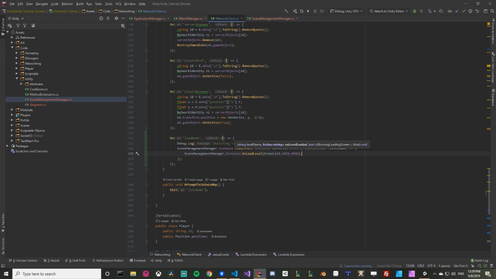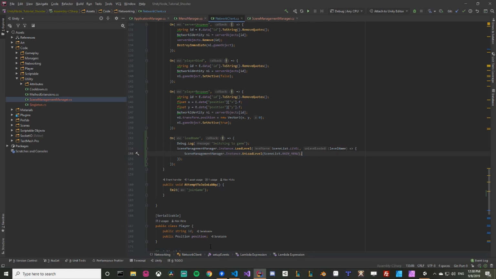So what is this doing, and why couldn't we unload menu beforehand? So if we unloaded menu beforehand, before loading level, you would just see a black screen. No UI, no nothing. By calling this function, this is asynchronous happening in the background, we wait until level loaded is complete. Once it's completed, it's going to be shown, and at the same instance that it's going to be shown, we're going to remove main menu. So main menu is going to be there until level is done loading, and then it switches. And that's all we need.